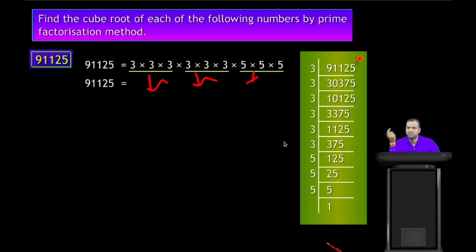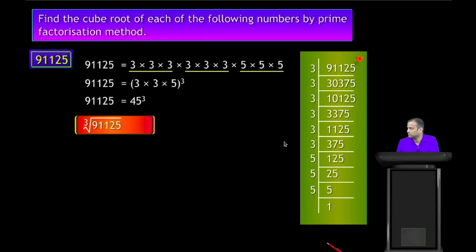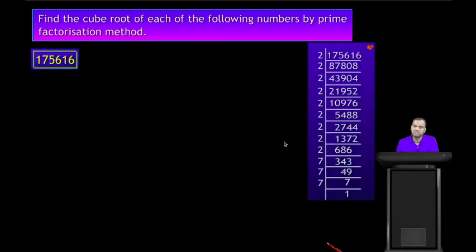So what will be its cube root? Can you tell me just by looking at this one? Yes, tell me, students. Yes, very good. It is 3 3s are 9, 9 5s are 45. So the answer will be 45. So it is 3 into 3 into 5, which is 9 into 5. This one is 45. So the cube root of this number is 45.